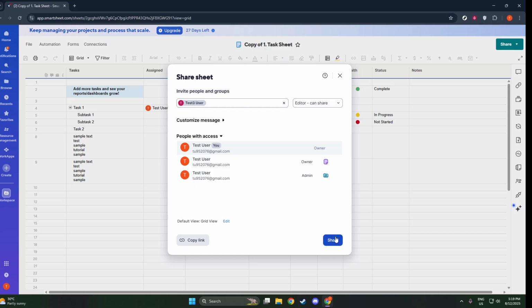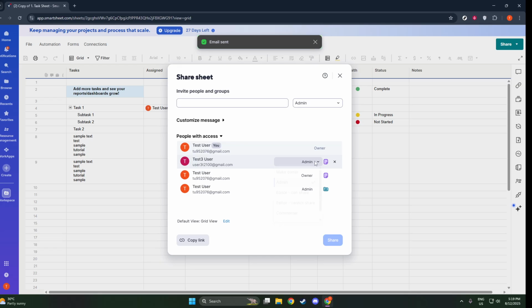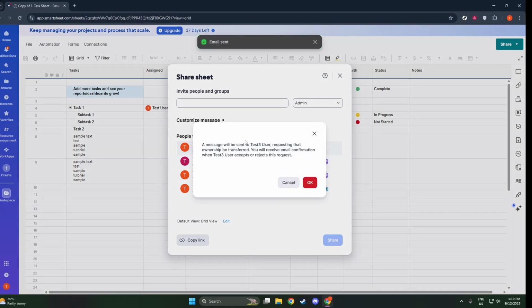However, there's one more step that often catches people off guard. You need to confirm this action. A prompt will appear asking if you are sure about transferring ownership. This is a good practice, ensuring that accidental ownership changes are avoided. Simply confirm your choice, and you've successfully transferred ownership of the sheet.